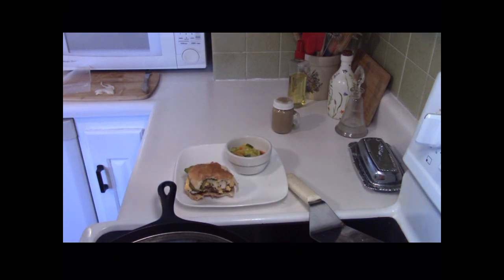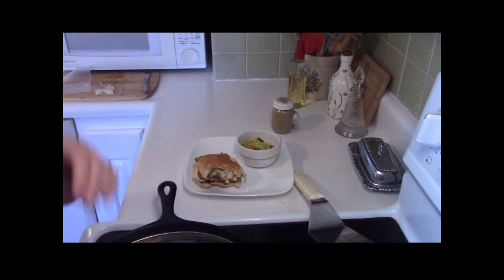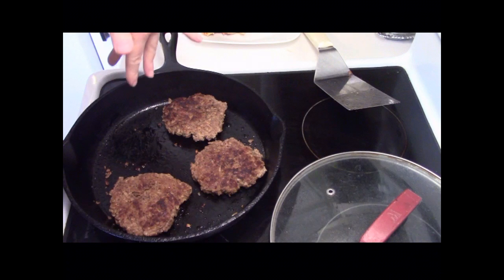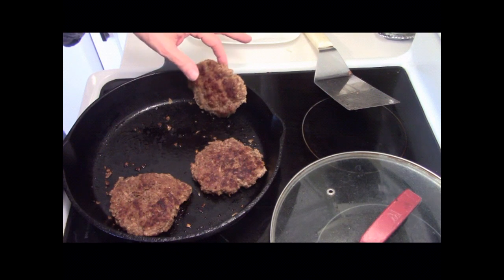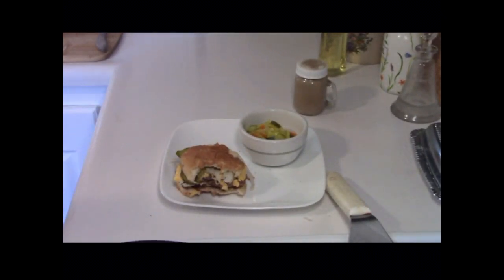Now then, what did we just do here? With a very few ingredients, we doubled the amount of ground beef that we have. We doubled it, and instead of getting 2 burgers out of it, 8 ounces, we got 4. Okay? See how nice that looks? It just looks like any other homemade hamburger. The flavor is delicious. It tastes like ground beef because it is ground beef, and you put your own spin on it, and that is everything.